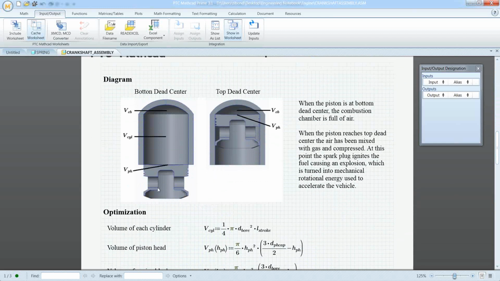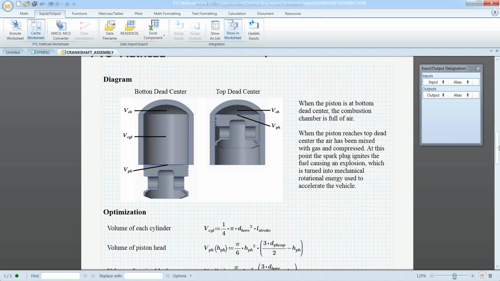So this is the piston head that's shown in the Creo model, and what's not shown in the model is the engine block itself. So the piston, when a crankshaft rotates, the piston slides up and down. So this is the piston at the bottom, this is the piston at the top. And what happens is when it moves down, it sucks in a mixture of air and gas, and then it comes back up and it compresses the air and gas into a small area where it's then ignited and a powerful explosion is created, and it eventually propels your car forward when you step on the gas.